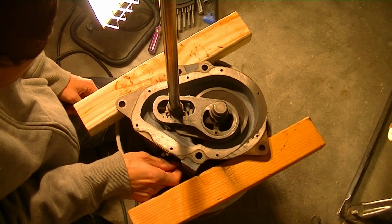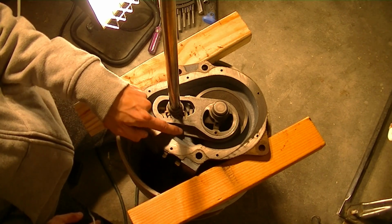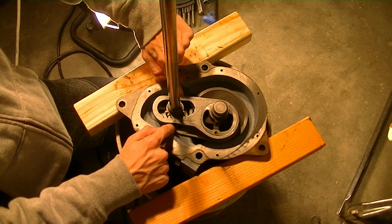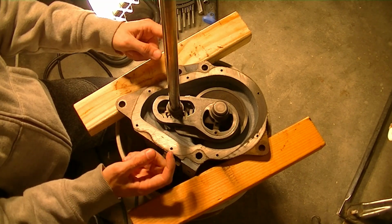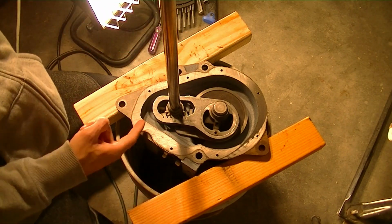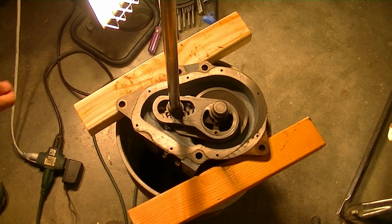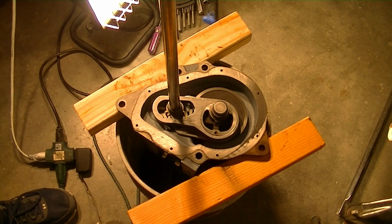So we'll leave everything there. And on that shift actuator piece, it has those prongs that stick out and go down like that. You want to make sure those are facing down and not up, because that's what pushes on the cam piece here under the agitator gear to engage and disengage the agitator. Then from there, I believe it's just a matter of reassembling the neutral drain kit.